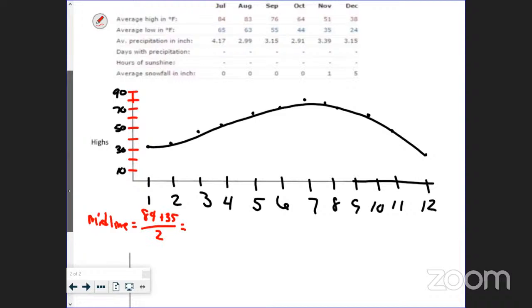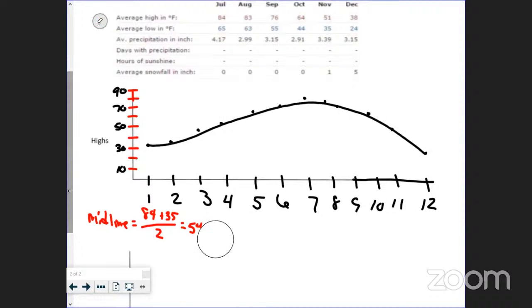Okay, so that gives me 119. So half of 119 is 54.5. Yes? Is that right? Say no, Mr. Snyder, that's not right. That's half of 109. What's half of 119? 59.5. You guys still have to answer. That's okay. All right, there we go. So now this is my value of K.